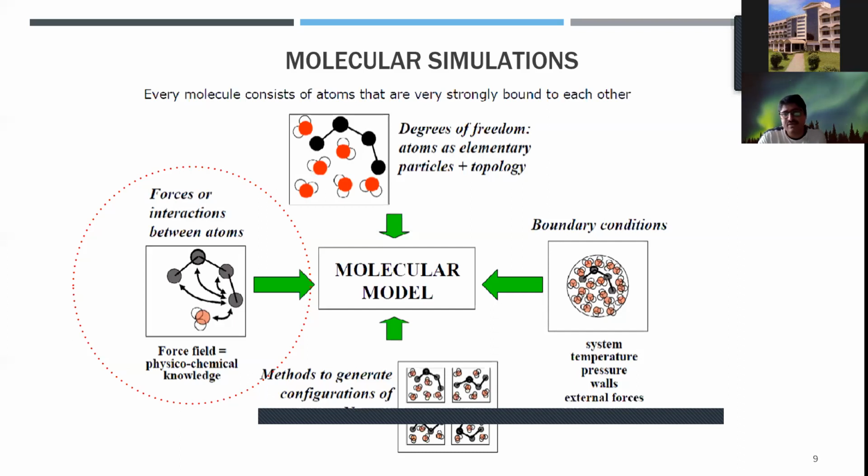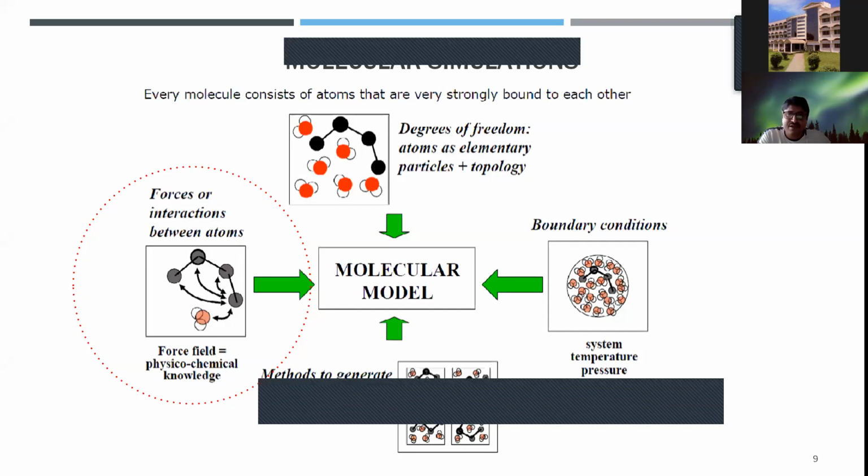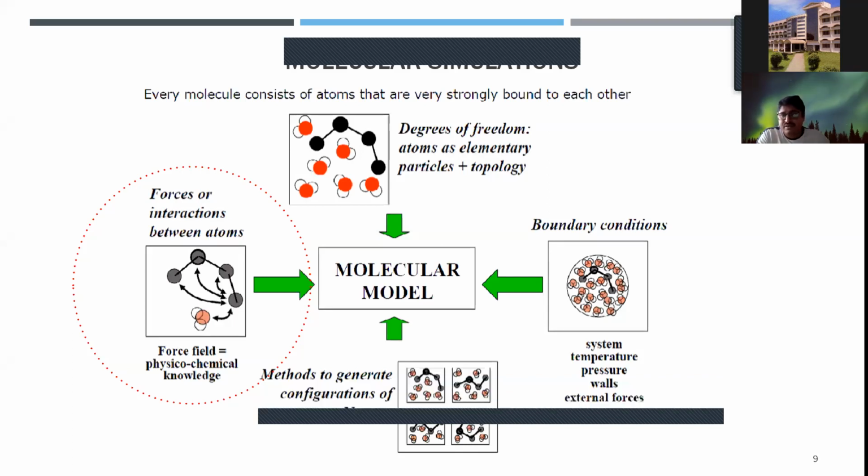But if we have some heteroatom in the PDB structure, or if we perform a docking study with some inhibitor compounds, these inhibitor compounds are not known to the force field. So we need to create the force fields for that heteroatom. It can be done as per the program which you are going to use and which type of force field you want to use. There are different kinds of force field. I will show you shortly these different force fields. You can choose any of these force fields to create the model.